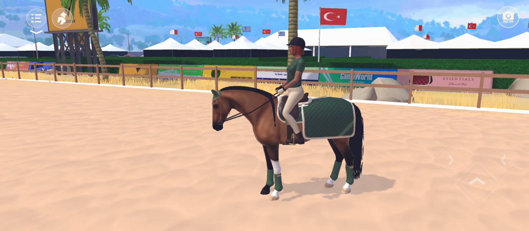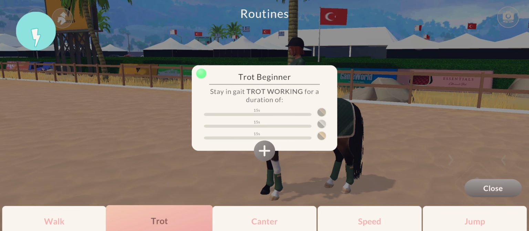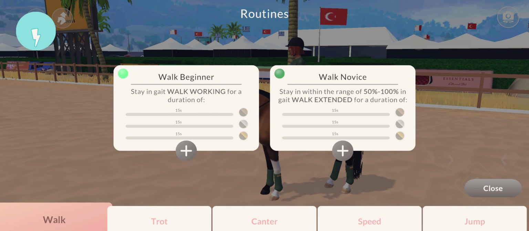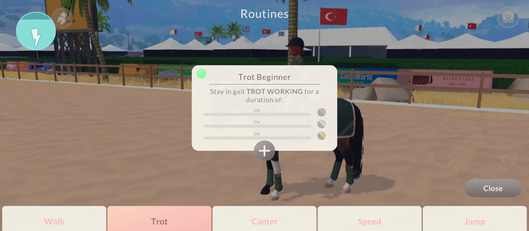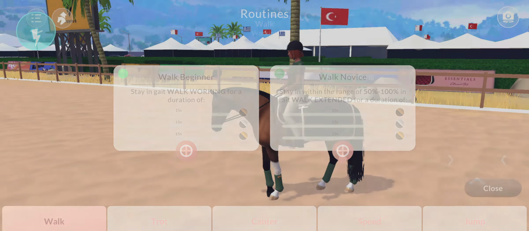And I think I want more of a hot-blooded horse for him. I think, I'm not sure. Trots beginner. So let's do the canter, the trot. The trot, the walk, and the walk. That looks good. So we're starting off with the walk.